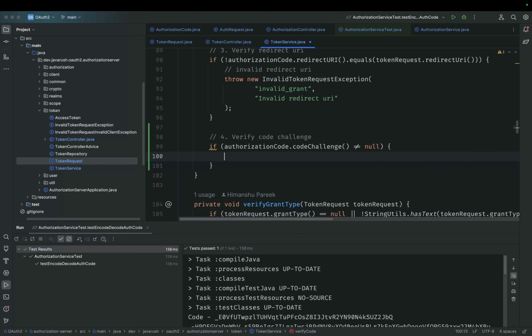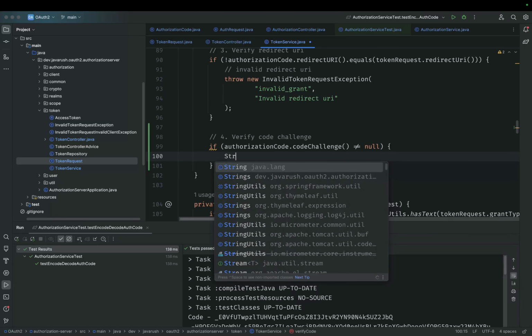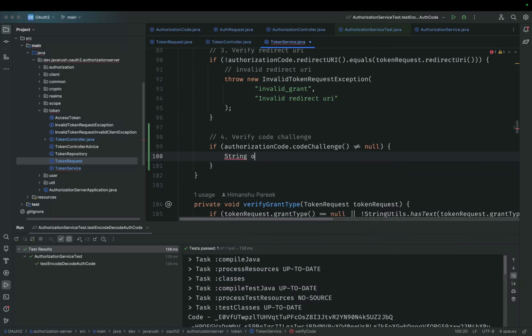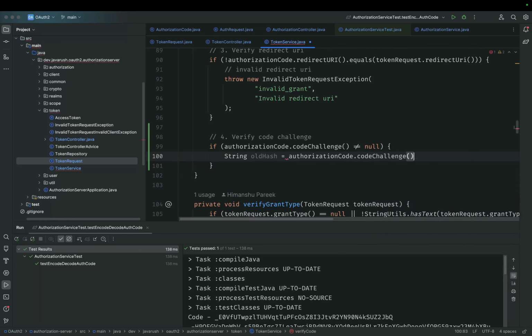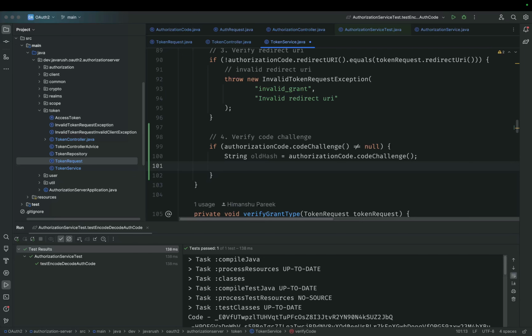Okay, now let's see what the old hash is. That is nothing but the code challenge, but still we will store that in a variable old hash, which will be authorization code dot code challenge. So this is the old hash.